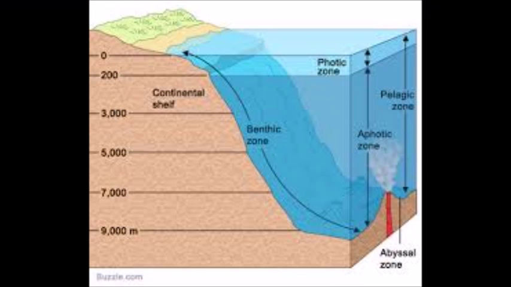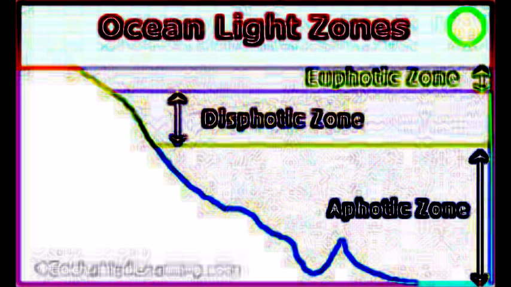Then, in aquatic ecosystems, we ask the question: what factors affect life in aquatic ecosystems? Aquatic organisms are affected primarily by the water's depth, temperature, flow, and amount of dissolved nutrients.